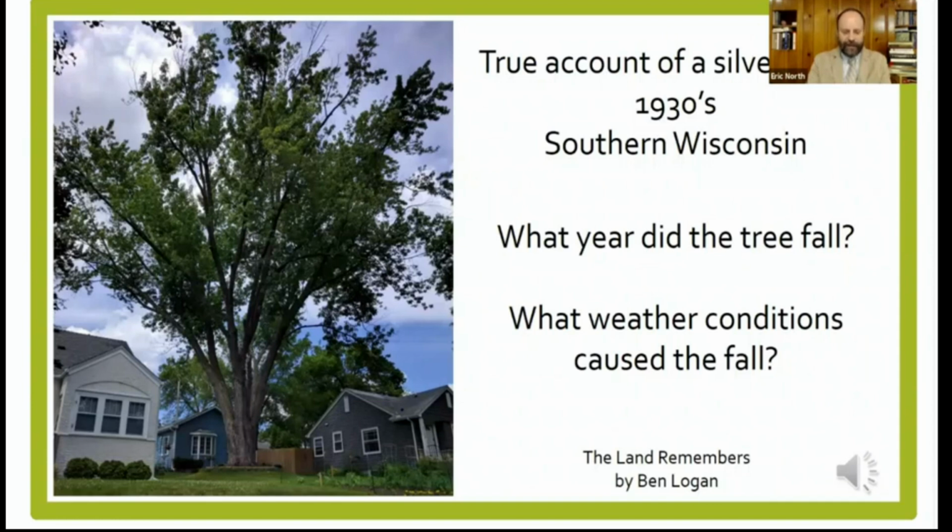So think of that. I know silver maples get a bad rap, but 1997, and he originally wrote the first part of the story in the 1930s, and it was a tornado. So a really extreme event that takes out, honestly, even trees without significant defect. So I think this surpasses what most people think of silver maples, and leads us to thinking about how the systematic process is important. And you could hear him talk about the tree in terms of the value and importance it was to a lot of lives. So we can't discount that, and we need to be considering those as we make our assessments, but also making sure we're balancing that with the risk to human life.